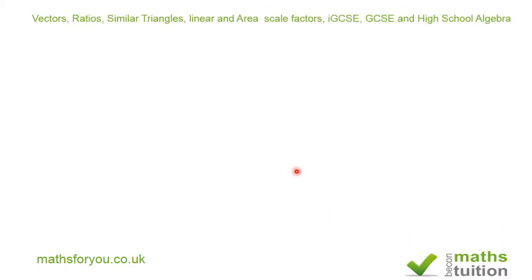Well, hello and welcome to this exercise on vectors from an iGCSE past exam question. We're given a vector, and we're also given the relationship between different lines there. The ratio of OX to XP is 3 to 2, and the ratio of OY to YQ is also 3 to 2. And we're told that the vector OP is P and the vector OQ is Q.